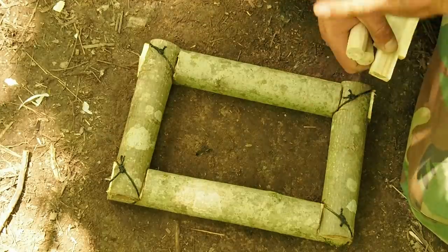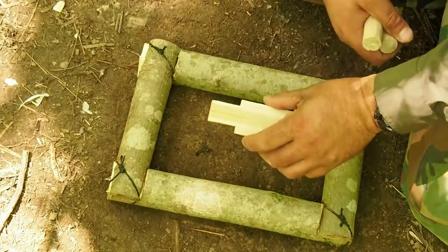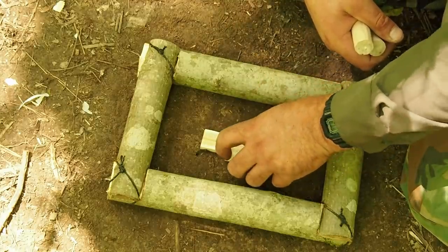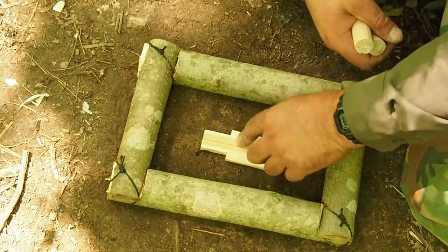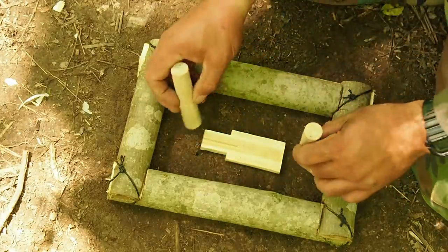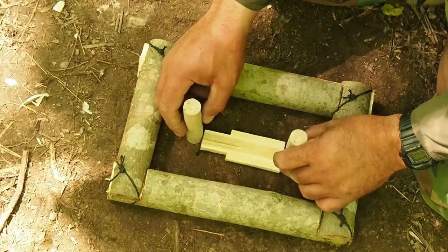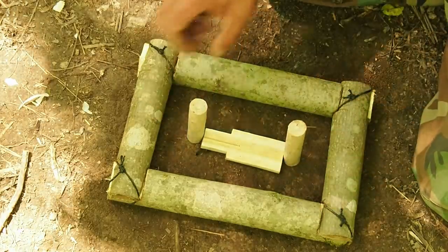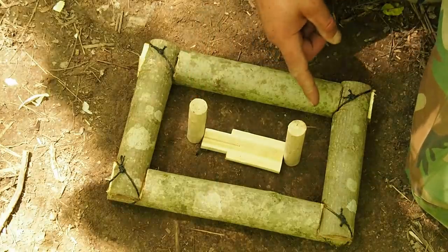Okay, so in a nutshell, here's exactly what's going to happen. We have our template and two dowels. I'm going to remove the earth and place our template inside and pound it down to where it's completely flush with the earth. Next, take our two dowels, place one on one side and one on the other. There's an entrance hole and an exit hole.